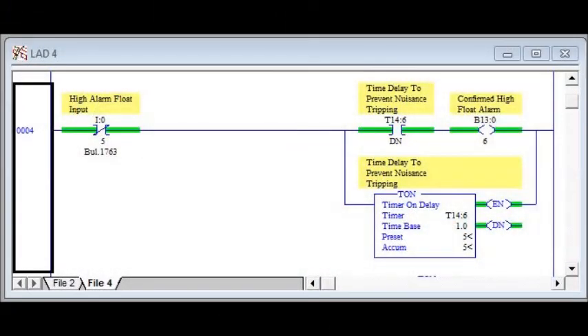What we found was the float switch had gotten submerged in the water up to where the connectors are. It was also wired normally closed, so that's the reason why the alarm was staying true continuously. Because once we got here and pulled the float switch to check if the float was good or bad, the wires where it was wire-nutted together coming from the PLC had actually corroded on one of the leads, causing the wire to be open circuit — giving the illusion that we had a high level alarm, which was not true. Just corroded and broke.